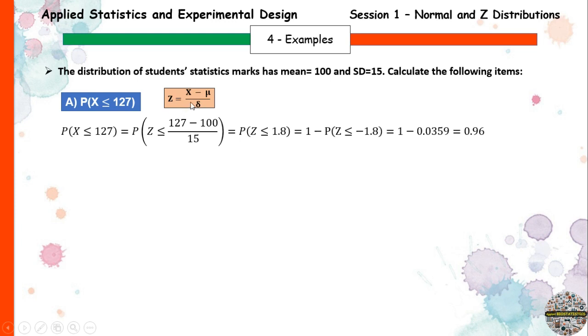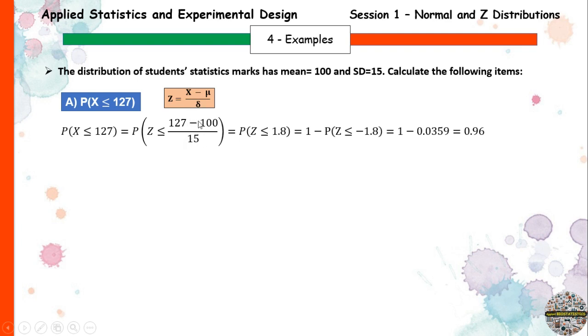As you remember, this is our equation. To calculate the z-score, we need to subtract 100 from 127 and divide it by 15, because 15 is our standard deviation and 100 is the mean of our distribution, and this is our x, which we want to convert to a z-score.